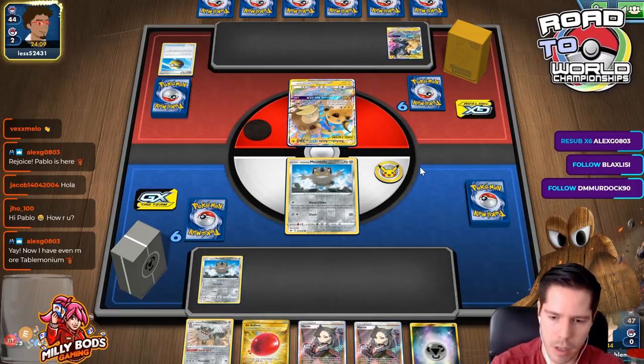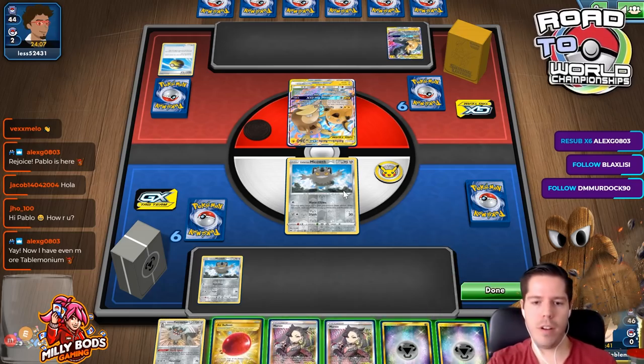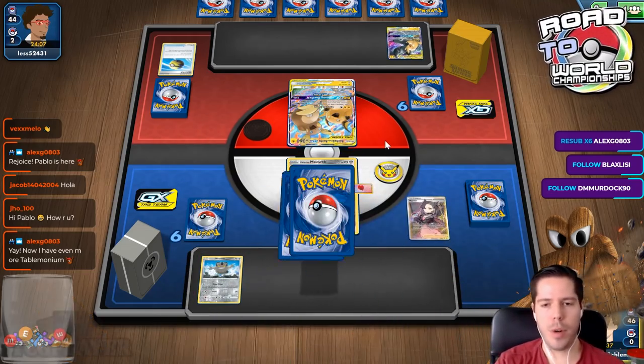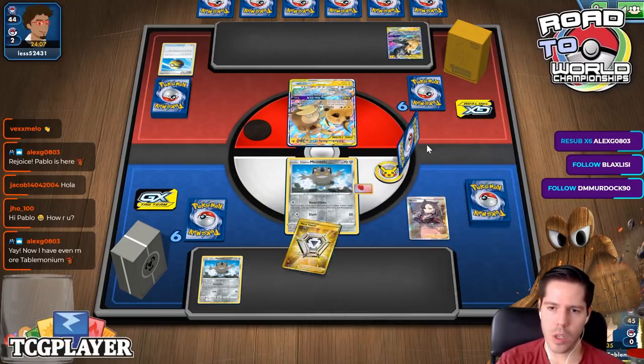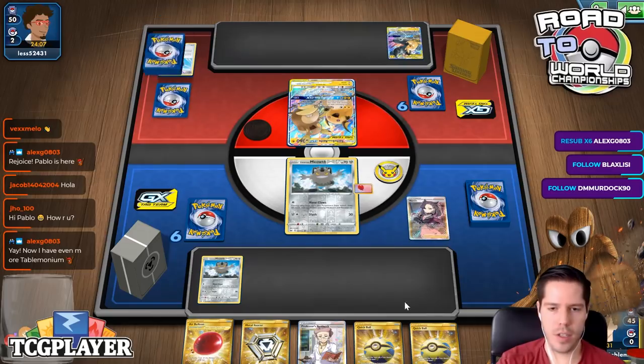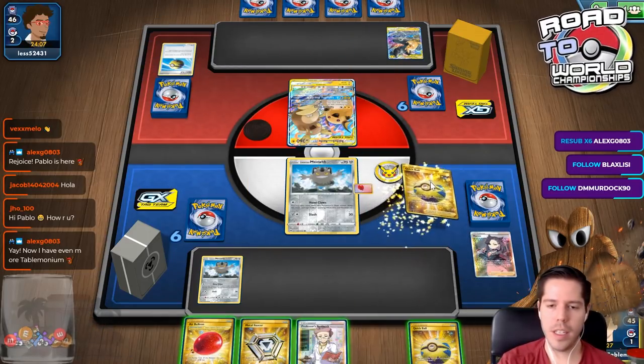There's a Pikachu-Rayquaza, as expected. And we see a pass. So, very, very underwhelming turn for my opponent. We're going to Air Balloon and we're going to Marnie, hopefully into a Zacian. We do find a Zacian. And just a Zacian, basically.